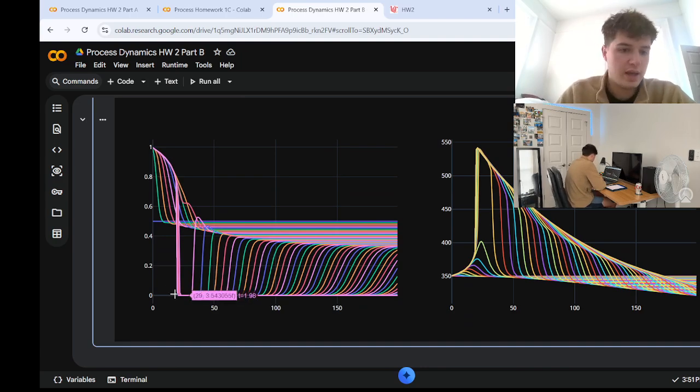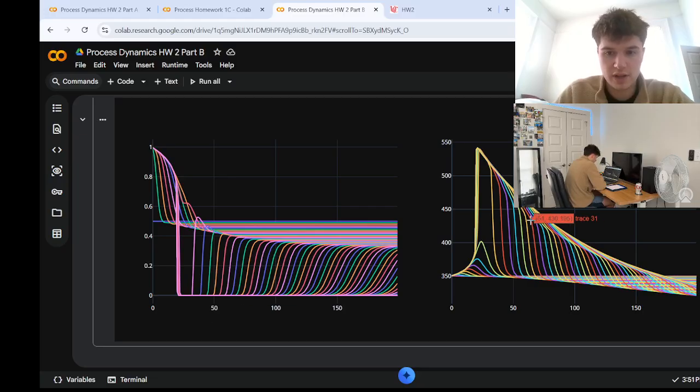Let's analyze. So we have our 100 iterations. Here's the concentration. It starts at 1, and as the reaction continues, as you go down the tube, that concentration drops, bang, like falls off a cliff. If you were to overlay these, you'd notice that is when the temperature gets really high. This exothermic reaction, when the temperature spikes up super high, rapidly drops your concentration.